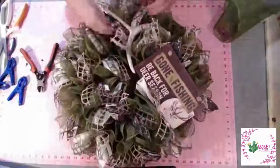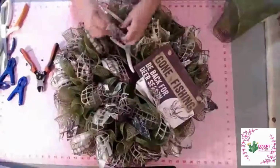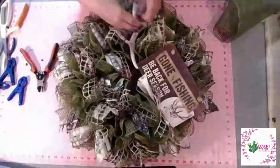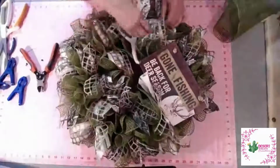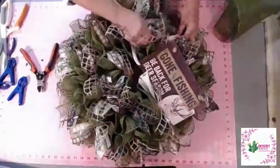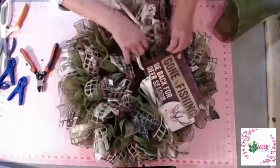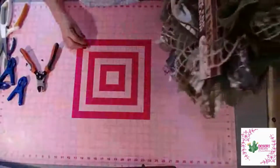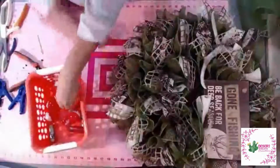Okay, so now we've sort of got camouflaged ribbon. Let's sort of pull this in a little bit. I may have to tighten those down some. Got some fish ribbon. Maybe not. Okay. Got a few embellishments.